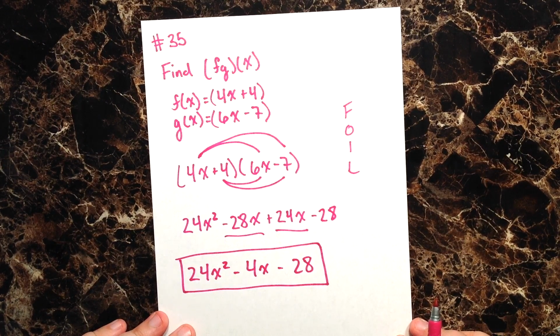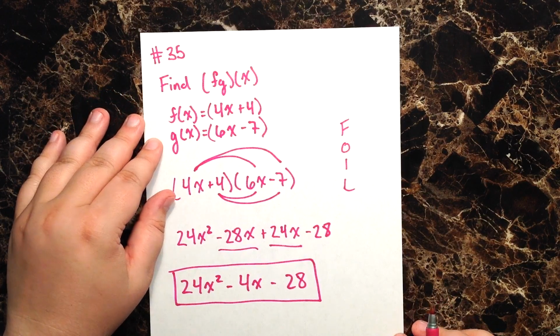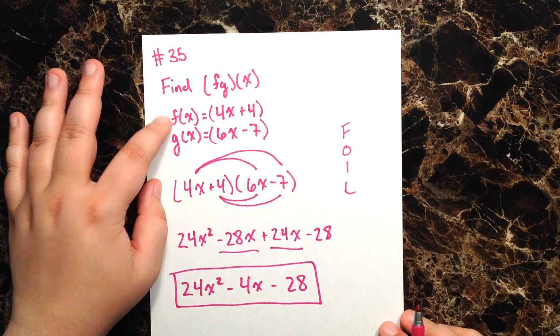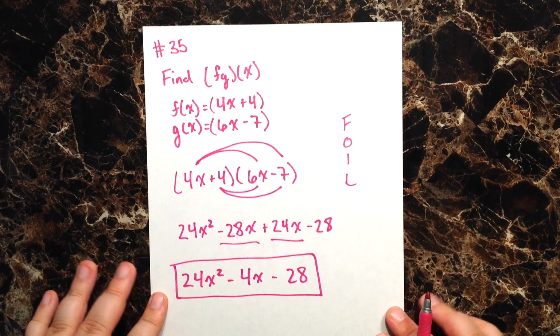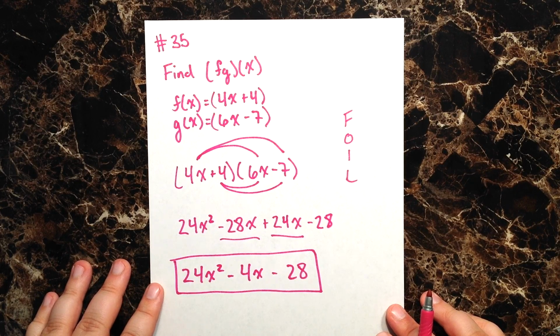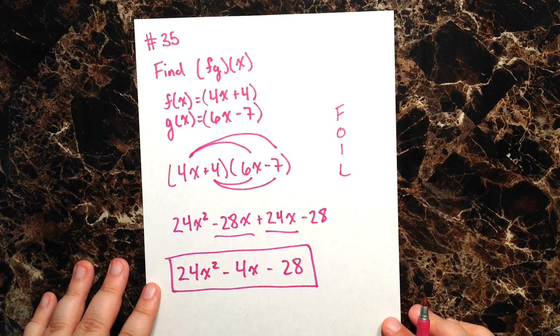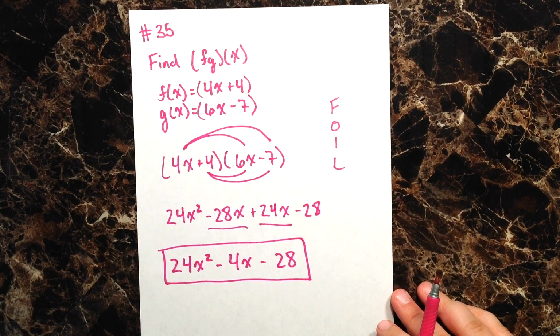So this is very similar to number 34 and one of the problems we did earlier in the review series. This is just simply taking a binomial times a binomial and multiplying them together, except they use some fancy language and functional notation here to maybe throw you off a little bit, but fundamentally this is exactly the same as things that we've been doing throughout the semester. And so don't let their attempts to fool you knock you off your game. You guys know how to do this, and I have every confidence in the world that when you get to the test you're going to do brilliantly.